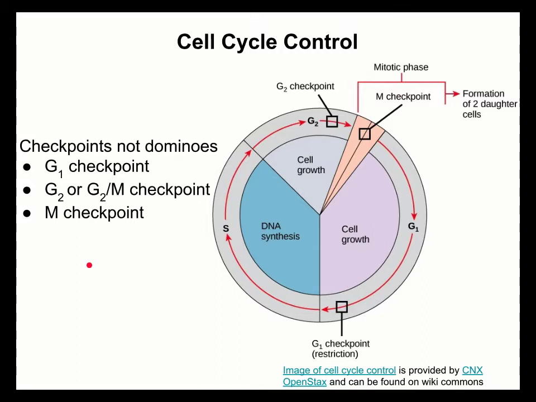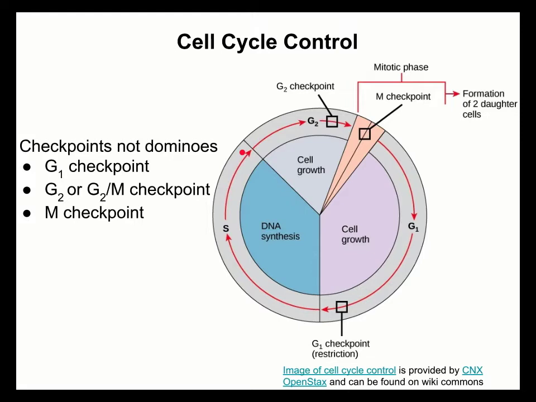The cell cycle proceeds through a series of checkpoints, which stop cell cycle progression unless a set of conditions have been met. Let me describe this concept of checkpoints by saying it is the opposite of dominoes, another possible mode of control. Imagine you take the time to set up a long line of dominoes. When it's time to knock them over, you just knock down the first and the rest fall in turn. If cell cycle control followed the same logic as dominoes, the cell cycle would start and go all the way through to the end when the cell was replicated. This clearly is not how cell cycle control works.